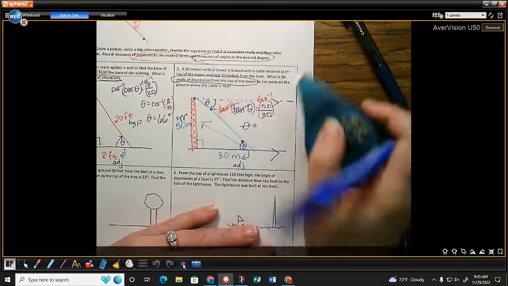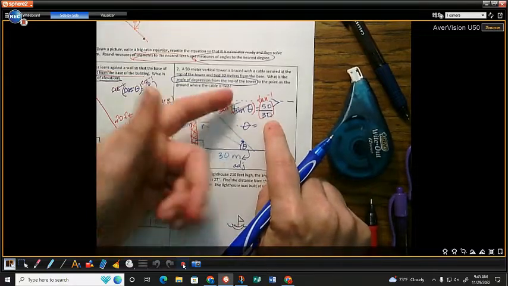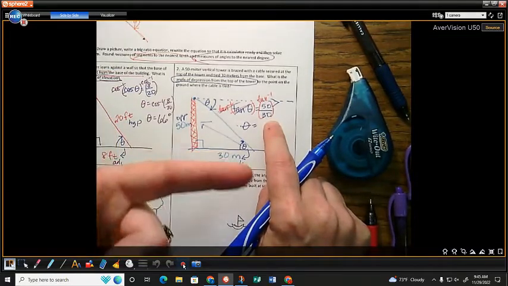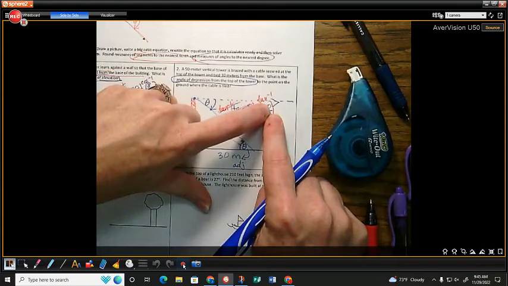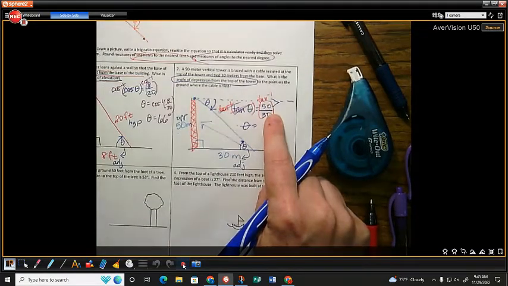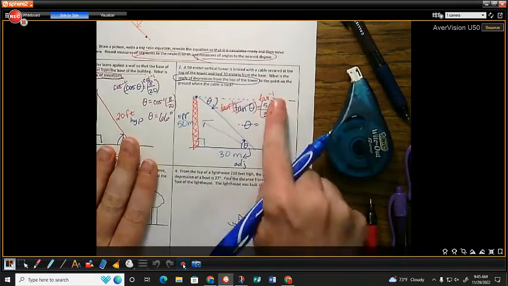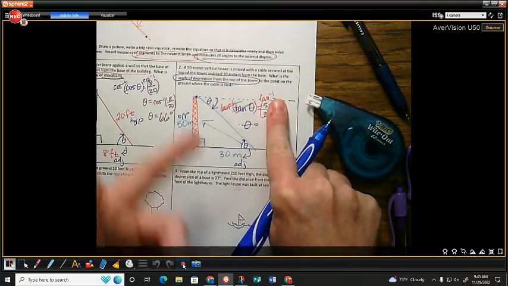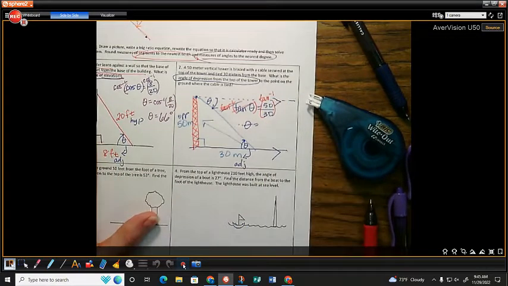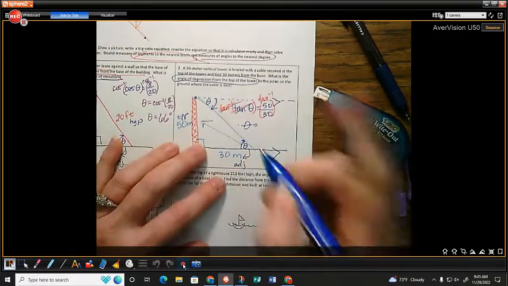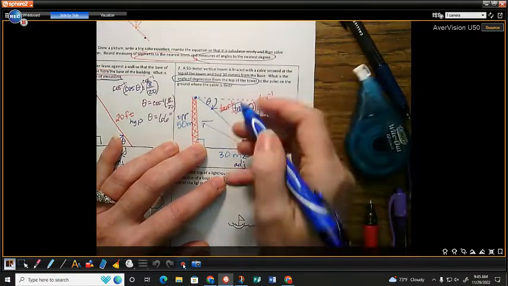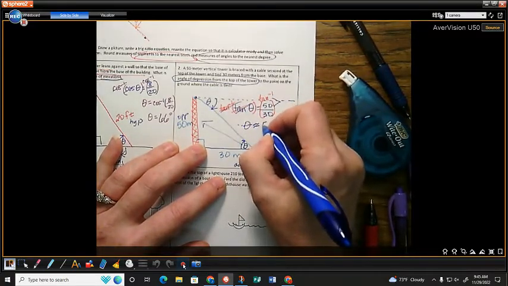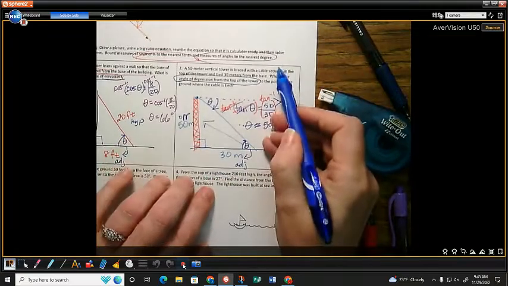Well, the thing is, could I simplify the fraction before I do the work? Yes, but since I'm not looking for this as my answer, I don't need to simplify it until the end. So I could simplify that to 5/3. You're going to get the same answer when you do the inverse tangent. Check it. And what do you get? Theta is about 59 degrees, because it's set to the nearest degree.